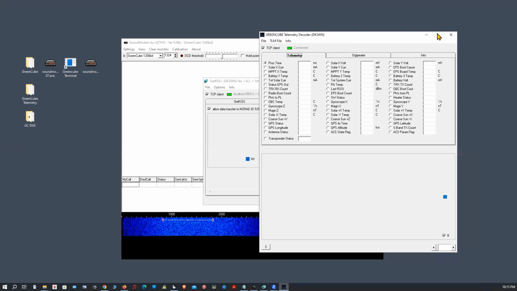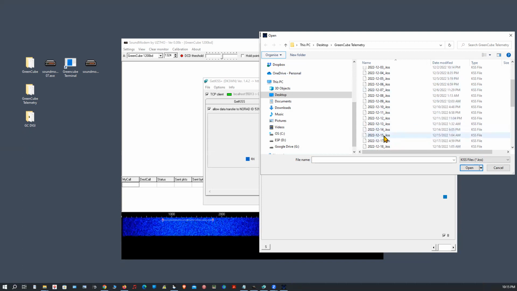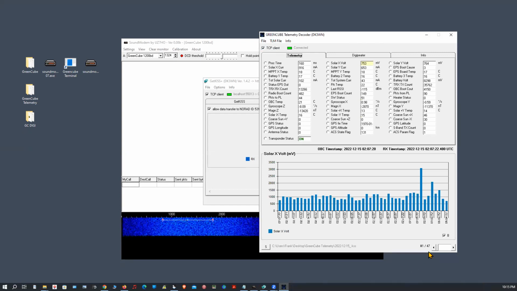Now, I have captured some data, and I can recall the data, and it'll keep track of your telemetry if you'd like. So let's say we'll go back to the 15th. Now, you can see on this pass, I received 47 packets. This is packet number one, and these are all the statistics for that packet that I received. Come down here, go to packet number two, and you'll see packet two, packet three, packet four, and so far, and it'll continue until 47.